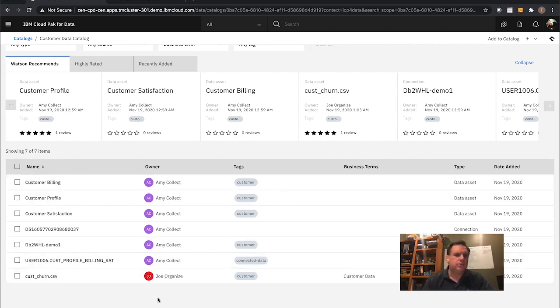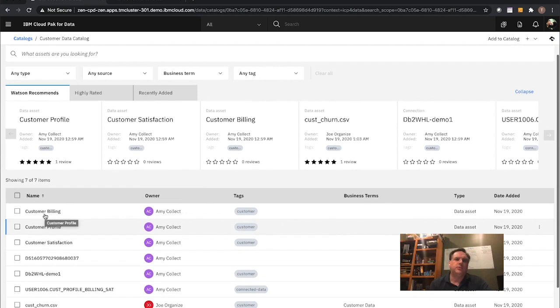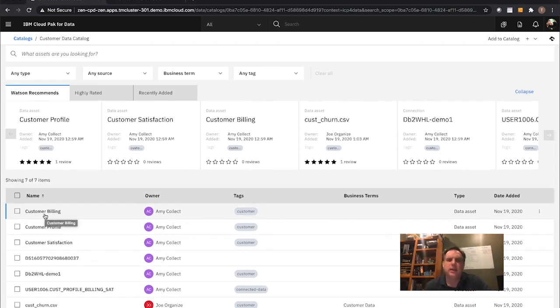Amy and Joe. Joe is my data steward for my data ops team. Amy is my data engineer behind the scenes. She went ahead and took those same pieces of data that we were looking at before and has published them out to the catalog. And what does it mean to publish them to the catalog? Well, you take the metadata and information associated with that data and publish it to an asset repository, where it can match up a data dictionary, assets, and different pieces together, and give end users a nice, simple web UI to search for that data and then use that data directly within a project.